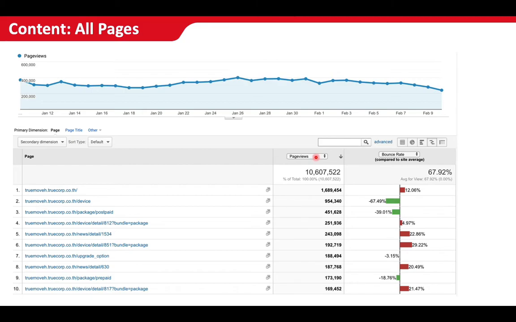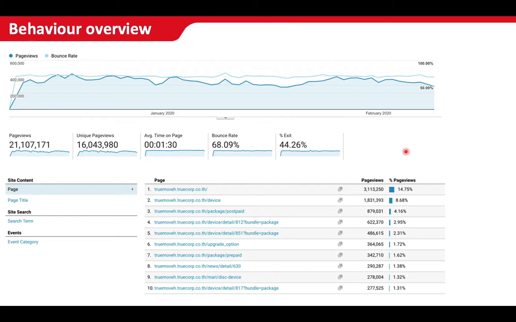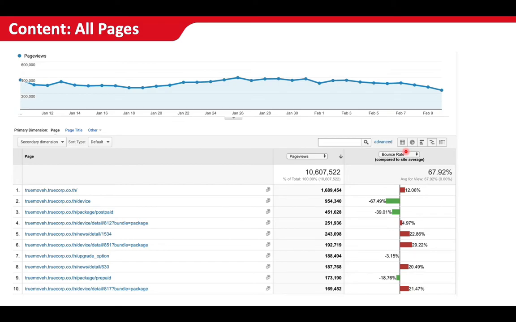So this is the all pages report, and you can align it with the data, which is the metrics like your sessions, your users, your bounce rates, your average time on page, etc. You can do that. But in this example, we went to the comparison one, and we wanted to compare the bounce rate. You can select it from the drop down here, and you can do it from the page views. So you can see the bounce rate.